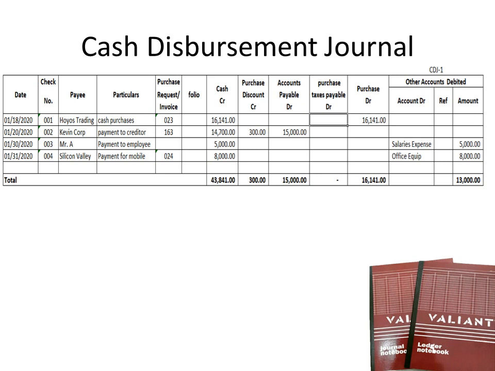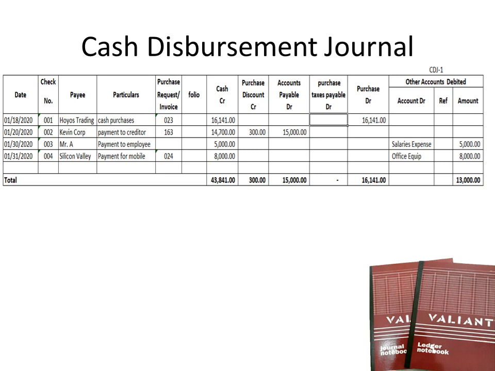So we have the sales invoice or the PR number, then the cash, we pay in cash. Oops, it's 15,000. Why? It's only 14,700. Take note that we avail of a discount for this one. It's 2% when we pay within 10 days. But we have to check if we really paid within 10 days. So we put accounts payable 15,000 so that on our T account it would now be closed. Then we had a cash payment of 14,700, less the 300 for our discount.